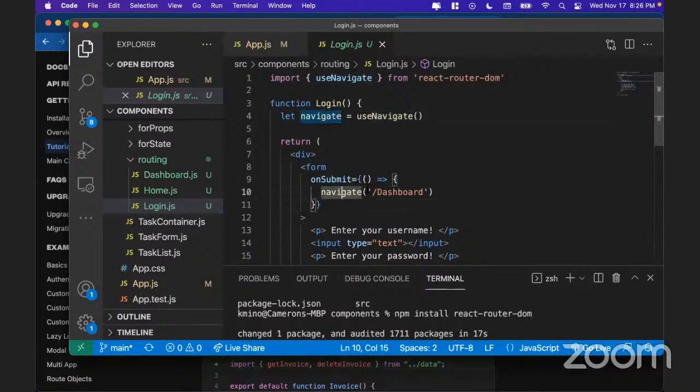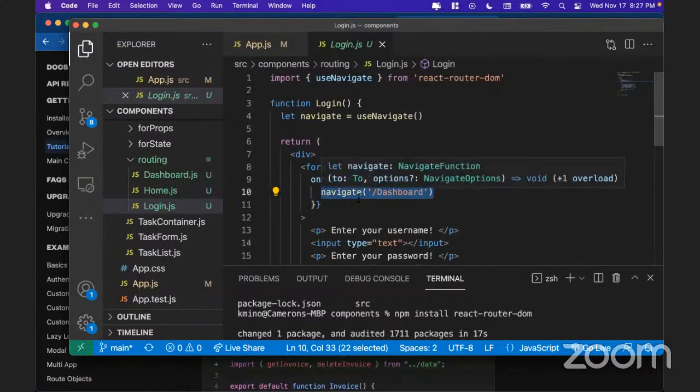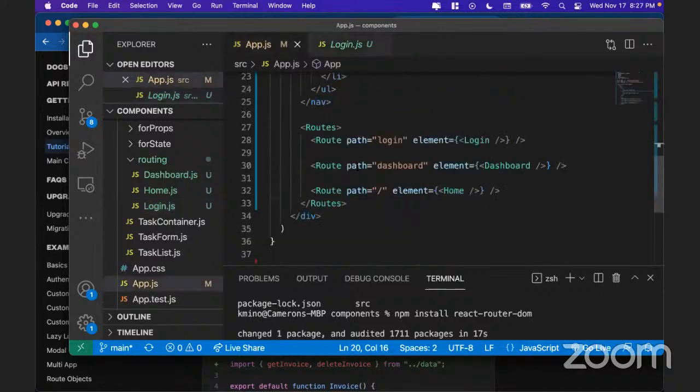This function allows you to define a specific path that you want to take the user to, and by calling this navigate function, you can go directly to that particular path. And so remember that route is defined already here.